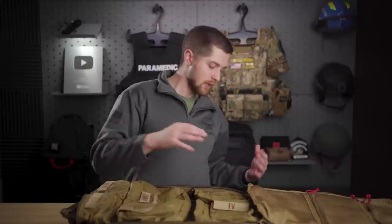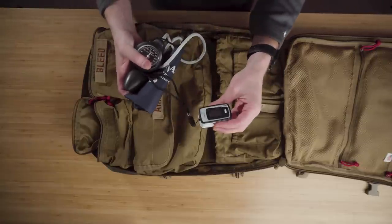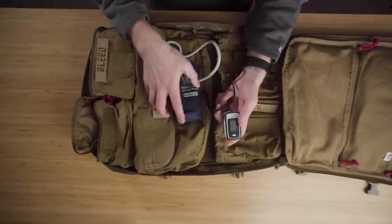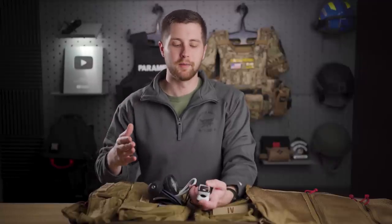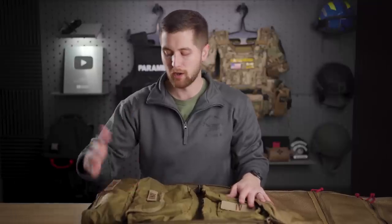I want some diagnostic equipment in here because once in a secure area I need to do an advanced assessment, especially when talking about needle decompressions and finger thoracostomies. In this pocket I'm putting diagnostics: a pulse oximeter — a fairly cheap one from Amazon — and a colorimetric device for confirming tube placement. I cannot afford a waveform capnograph like the EMMA; that's very expensive technology. The colorimetric device isn't optimal but it's what I can realistically afford. I'll label this pocket 'diagnostic' so nobody thinks it's an immediate-action item.